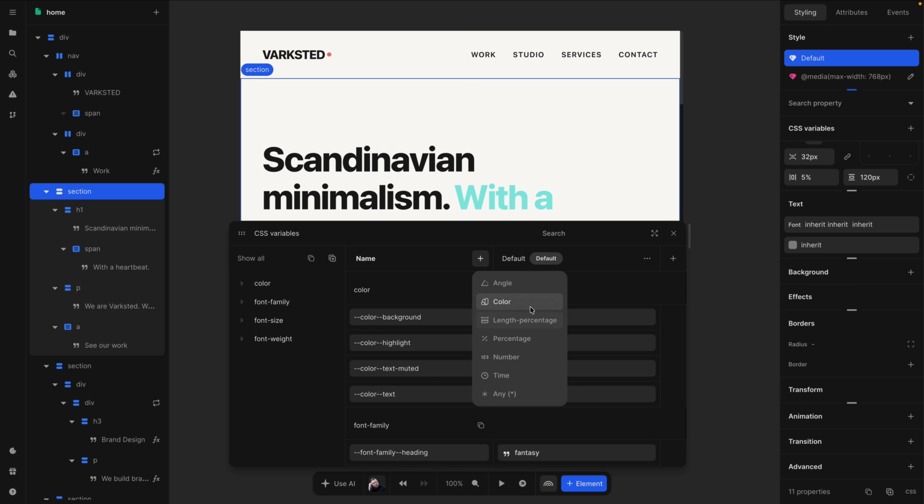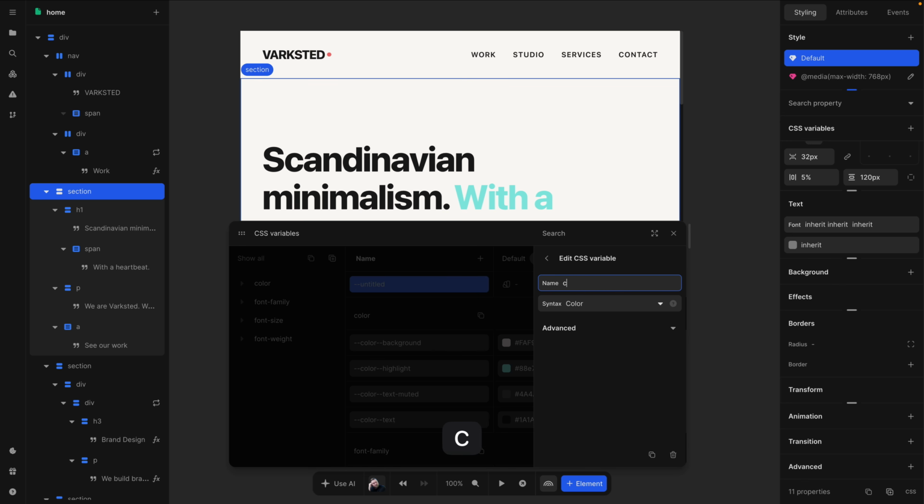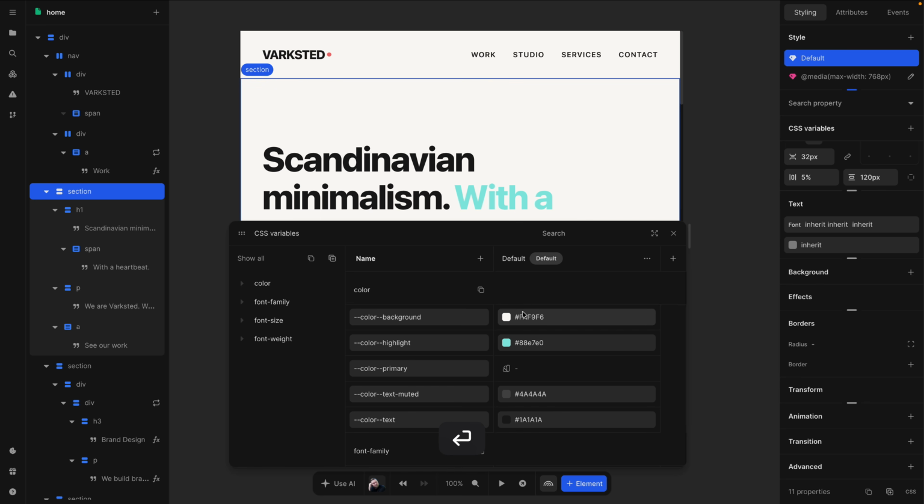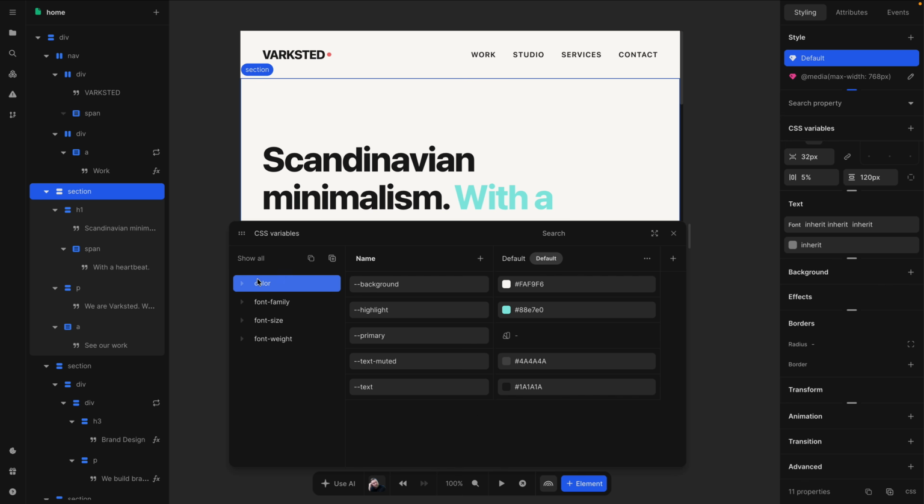Based on the type you pick, they show up in different places in your CSS panel. In this case, it's going to be a color, and we're going to call this color, and then we're going to do 2 hyphens and then primary. And the 2 hyphens is because that is how we do grouping here on the left. So every color is part of a category, and the category is based on its name, right? So if I check colors, I see all the ones starting with color. So it's a really easy way to organize your theme into different subcategories. You just give them a name that matches that category.